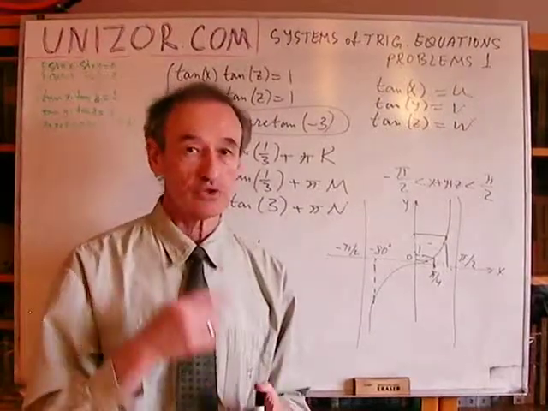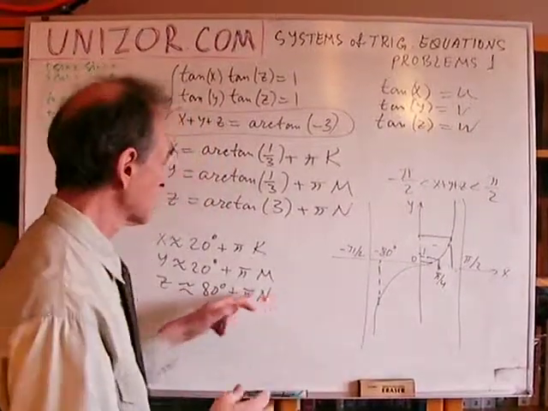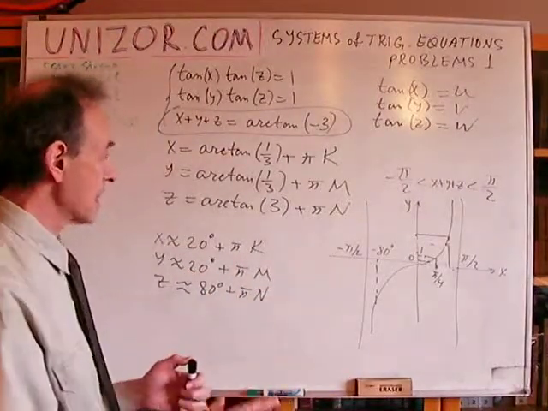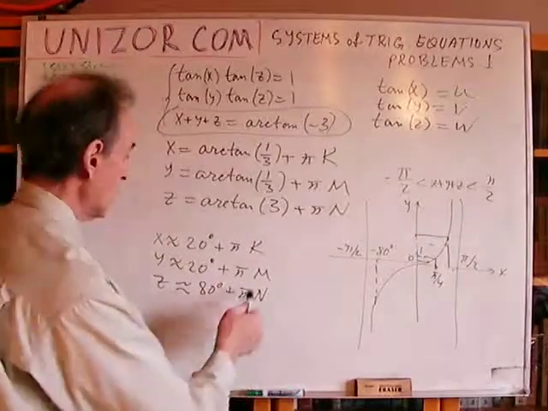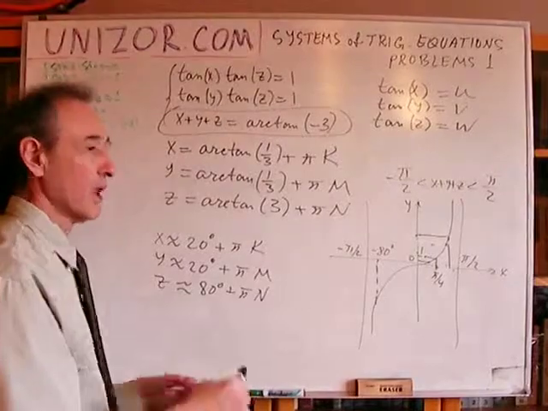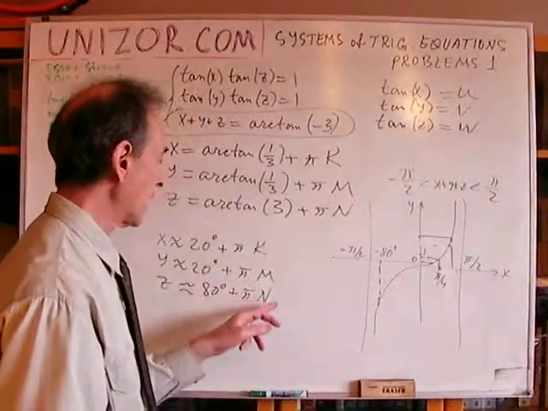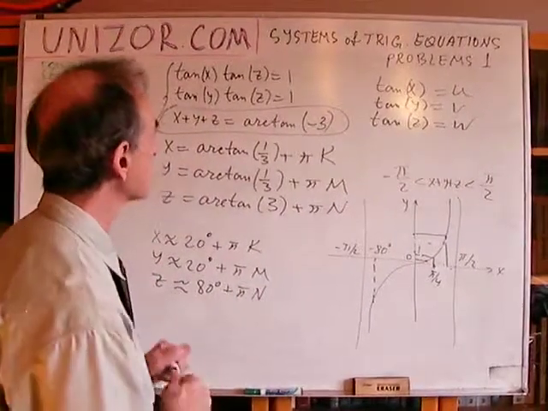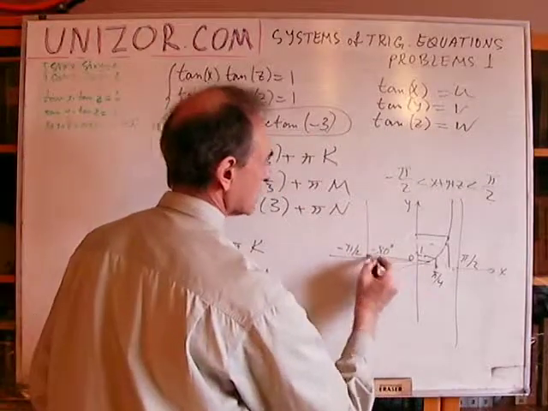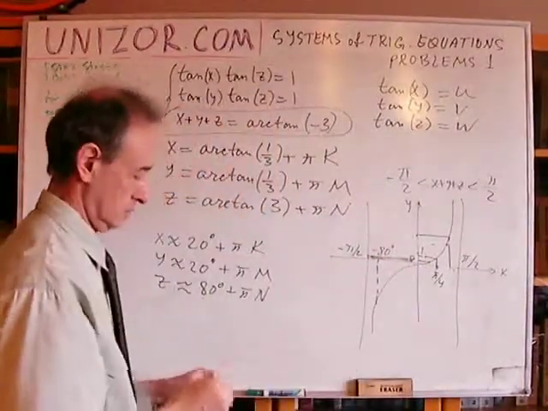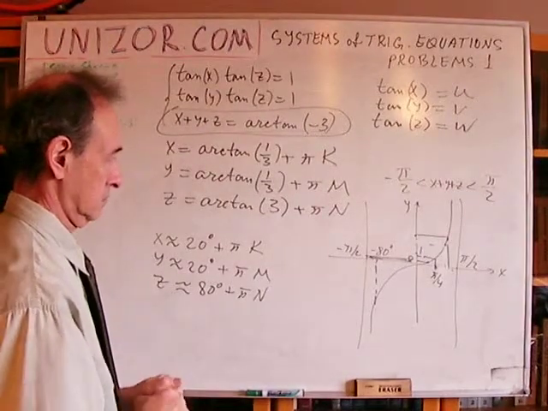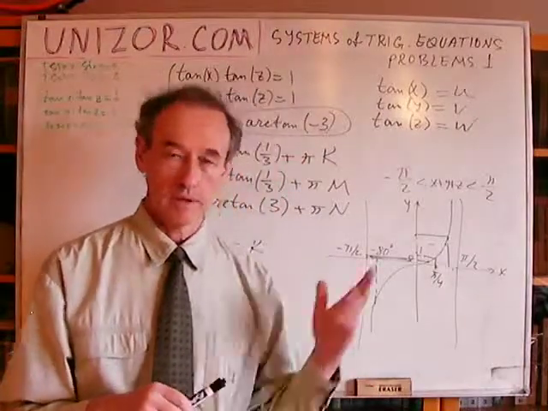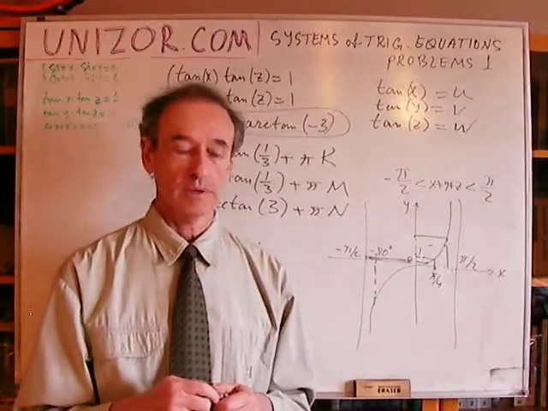Again, being a little bit more precise with my evaluation, maybe with a calculator, I will definitely be able to find integer k, m, and n, which would satisfy this particular equation. And it's not just one triplet of k, m, and n, because I can increase one of them and decrease another, and that would be exactly the same thing. So basically what I'm saying is that there are a lot of solutions. They are expressed in this general formula with a condition that k, m, and n should be such that the sum of these three angles is within this particular interval somewhere. Well, basically that concludes the full solution of this particular equation.